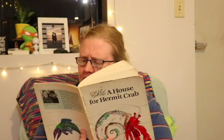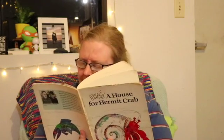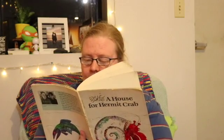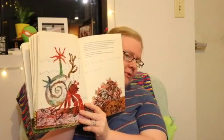June. In June, Hermit Crab came to a group of snails crawling over rocks on the sea floor. They grazed as they went, picking up algae and bits of debris and leaving a neat path behind them. "How tidy and hard-working you are," said Hermit Crab. "Would one of you be willing to come and help clean my house?" "I would," offered one of the snails. Happily, Hermit Crab picked it up with his claw and he placed it on his shell. So in June, he added a snail who will help keep his shell clean and beautiful. So after June comes July.